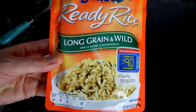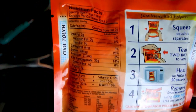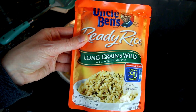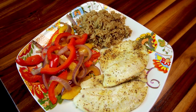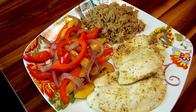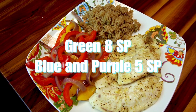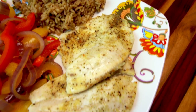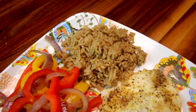My fish is almost done and my veggies are almost done. I'm going to take one of these ready rice packs that only takes 90 seconds to cook — these come in handy when you're just trying to throw something together quick and the points aren't too bad. I pop that in the microwave and dinner is done. Here is my husband's plate — two of the three pieces of fish, about half the rice, and about half the veggies. This was a really satisfying meal: a protein, a veggie, and a side — quick, easy, tasty and filling.